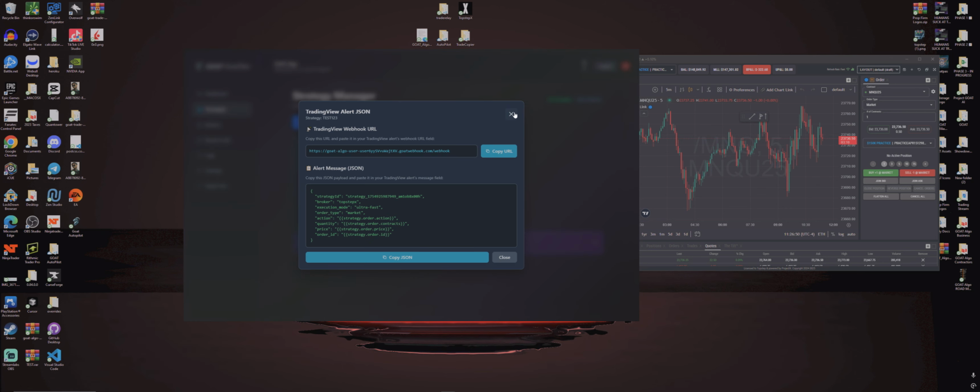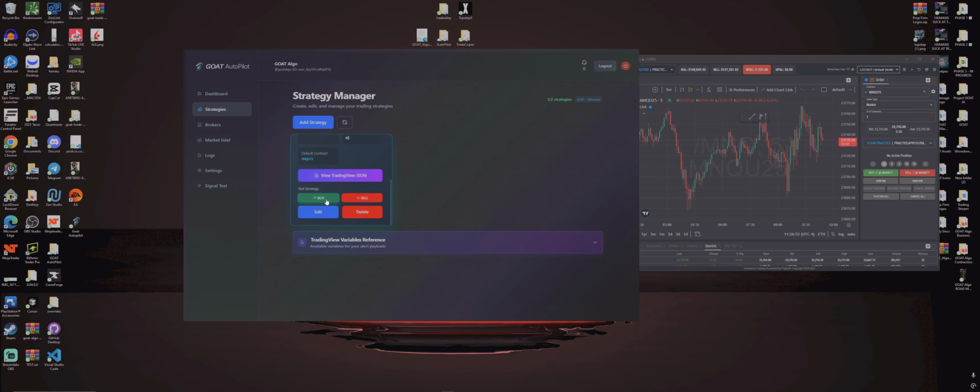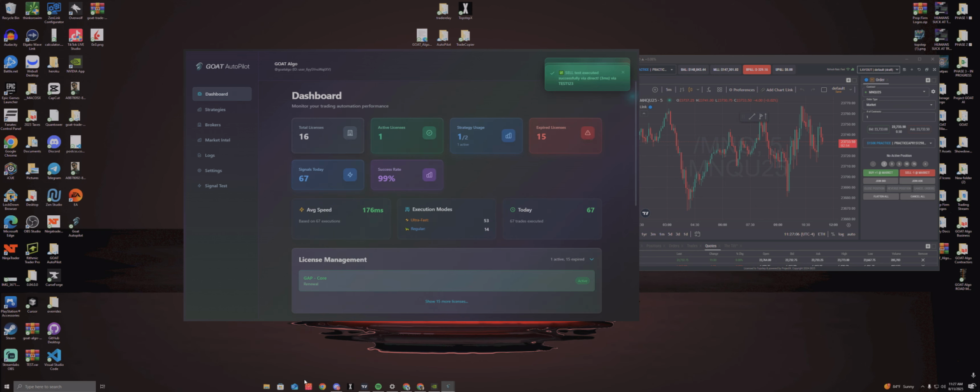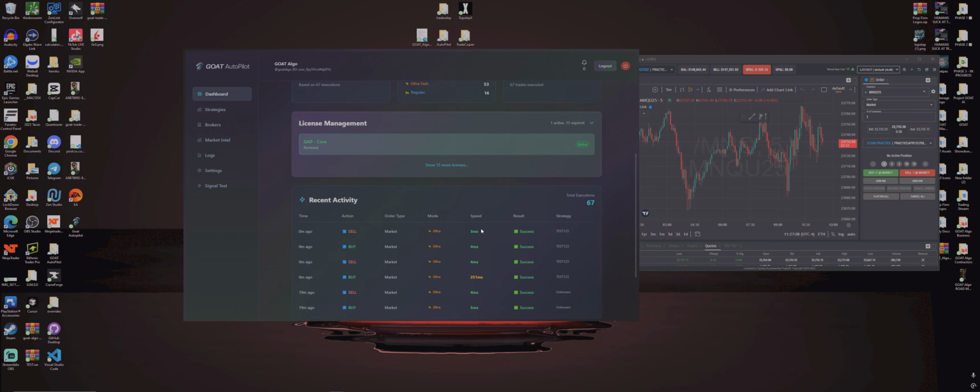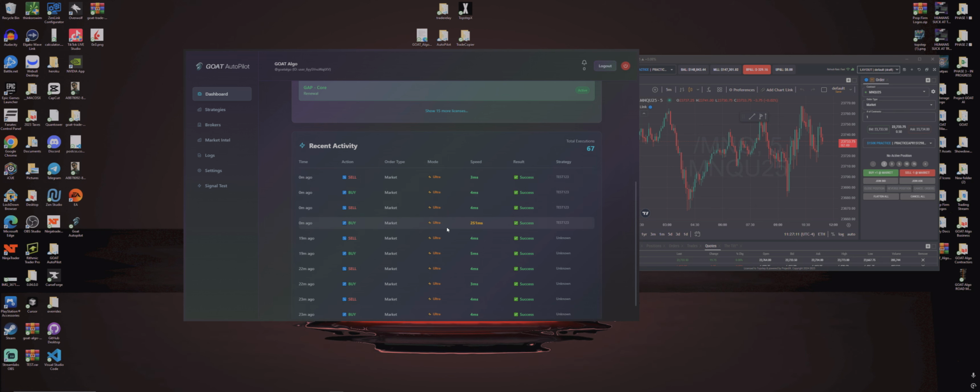And once you have that already set up, let's say you want to do a test signal. So I hit buy. As you can see, it immediately executes for me, and I hit a sell, immediately executes for me, hit a buy again, sell. Now if I go to the dashboard here, boom, you can see the execution speed. The first execution is going to be slow at first, but after a while it starts executing very, very fast. Like 251, 4 milliseconds, 4 milliseconds, 3 milliseconds. Even at 251 milliseconds, it was really fast. As you can see, the execution was flawless before I even lifted the mouse off of that.